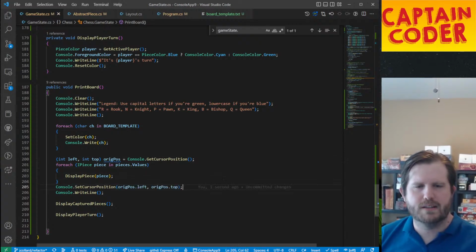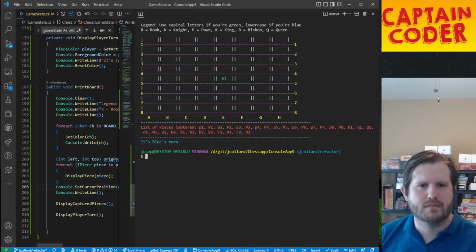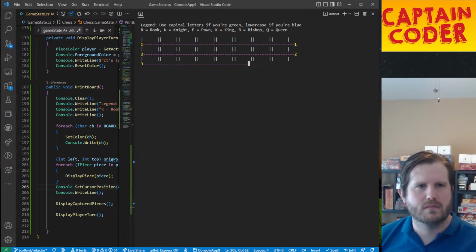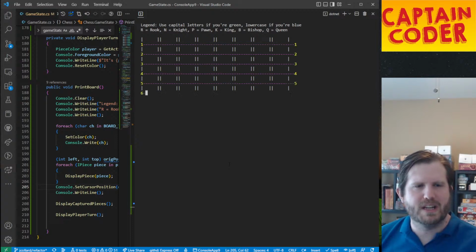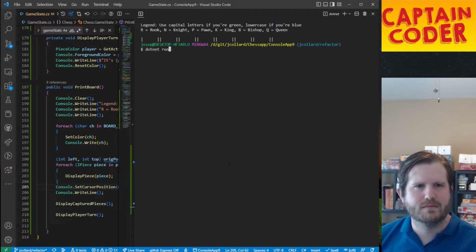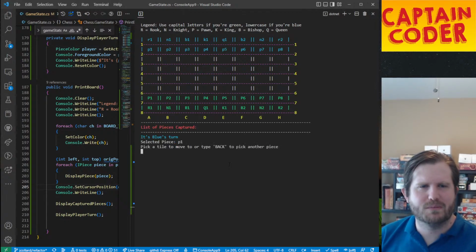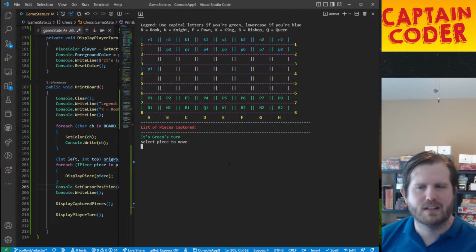Let's try that. Still pretty bad. Wow, I didn't think moving the cursor was so inefficient. P1 to A4. Really bad. It's really, really bad.